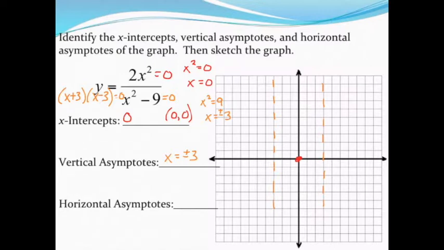For the final part of this, I'm going to find my horizontal asymptote, and to do this, it depends on the degree, the highest exponent, of the top and bottom. The degree of the numerator is 2, because that was my highest exponent, and in the denominator, my degree is also 2. According to the chart we just looked at, when you have an equal degree in top and bottom, the rule is to cover up and divide everything except the leading coefficients. I know this is getting really messy, but bear with me. Cover up everything but the numbers in front and divide them. So 2 divided by 1 is of course just 2. So I have a horizontal asymptote at y equals 2.